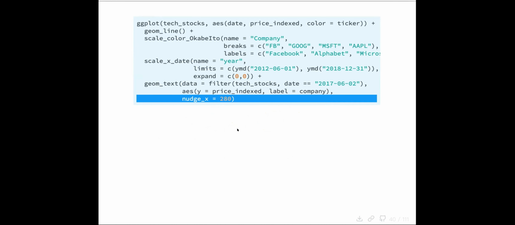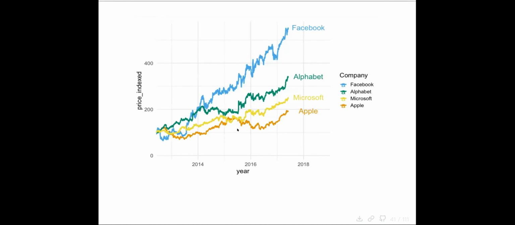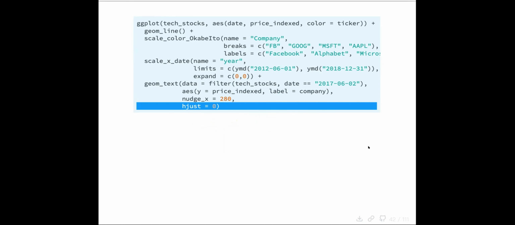How did I come up with 280? I tried a bunch of different values, and that's what worked, okay? So now I end up with something that looks like this. And this legend at this point is redundant and not helpful, actually, because we now have these A's with lines through them, and it doesn't really make sense. And these are all now labeled according to what they are. So we can get rid of that.